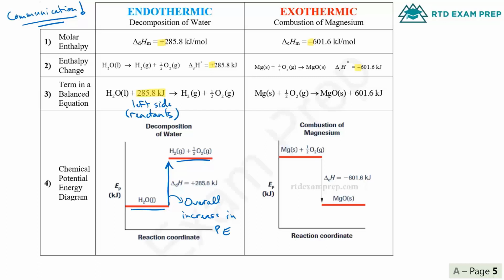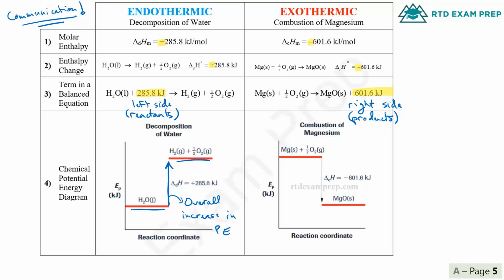We can also take that amount of energy and place it in the balanced chemical reaction. If you notice where the energy is, in this case, it is now on the right side. For an exothermic reaction, we see the energy term on the right side, which is the product side. So for an exothermic reaction, the energy is a product.